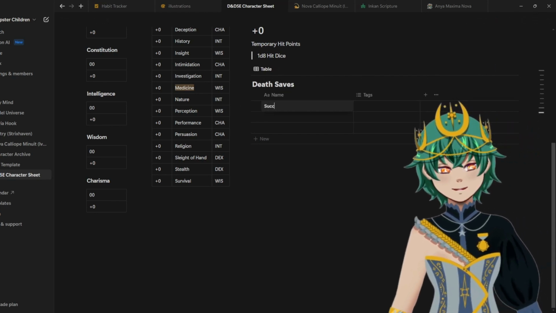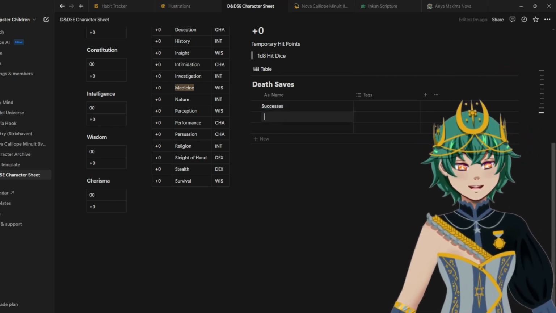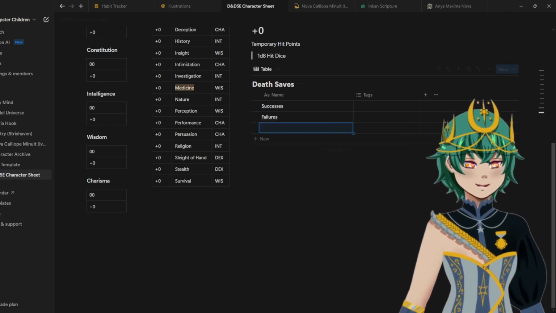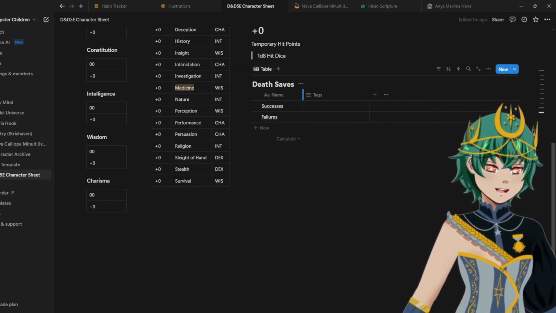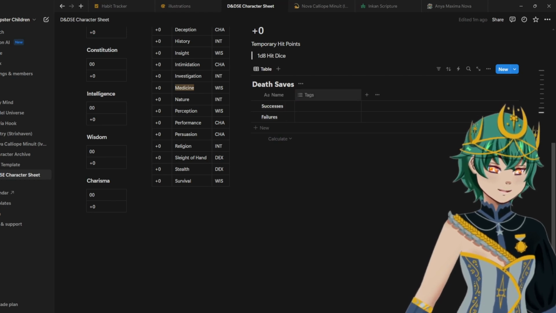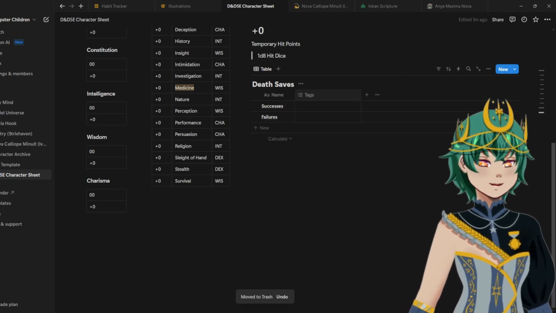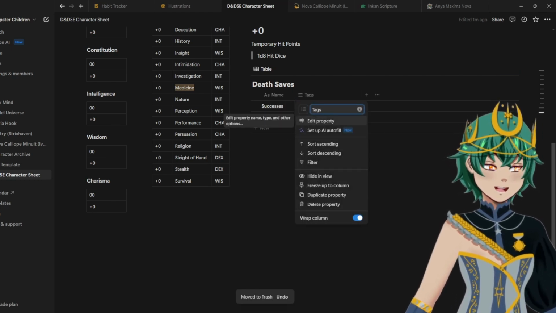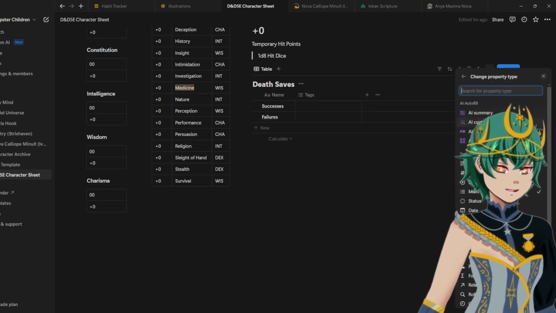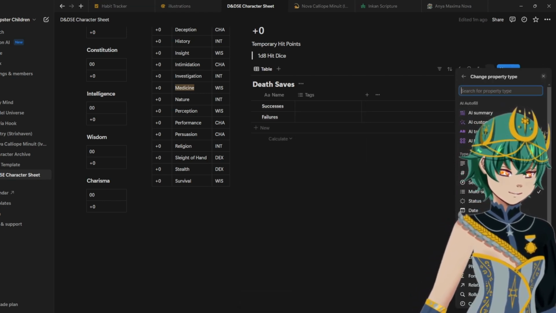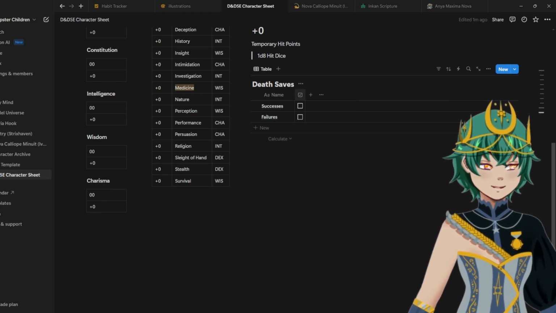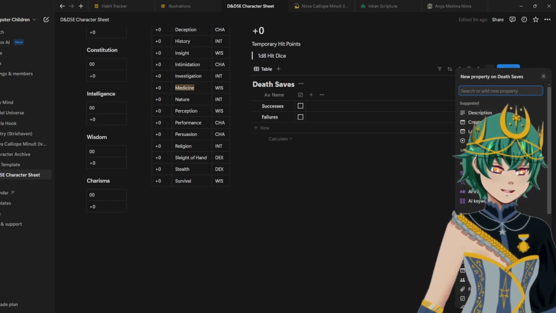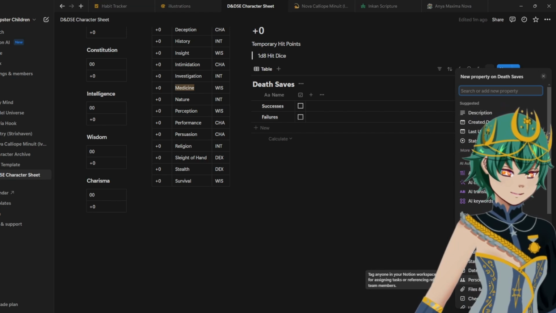You hear successes and failures. And then we can remove this third one. We make this smaller because we don't need that much. When you click tags, you can edit property, and we change it to checkbox. Where's checkbox? Checkbox. And then you can make it smaller. You'll add... How many are there? 3.